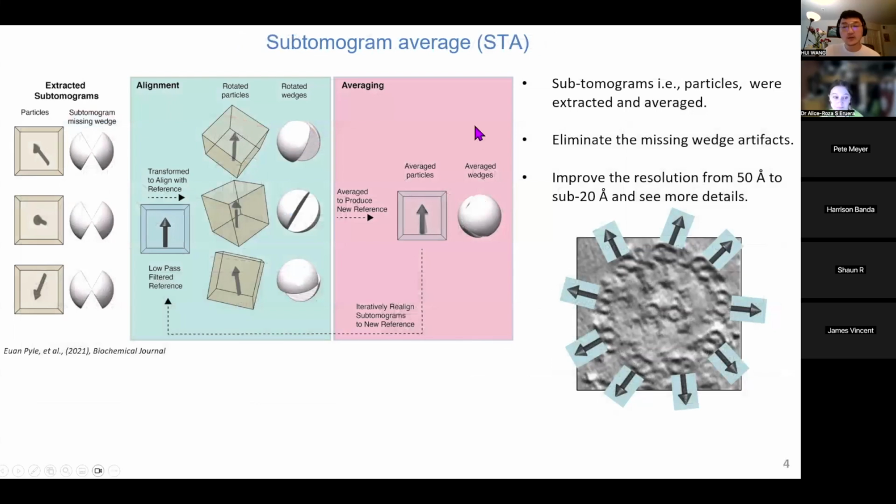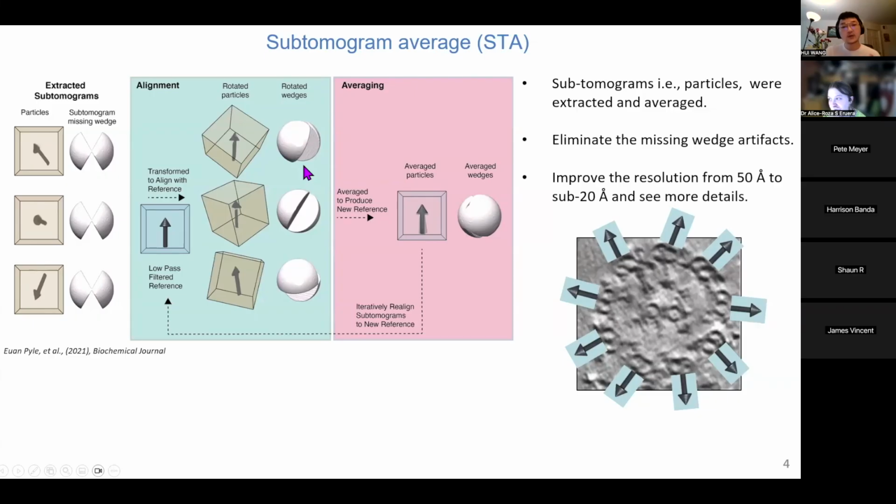Beyond that, you can further do more averaging of the subtomograms, also called particles, which will be referred to in the following talk. Those subtomograms are oriented in different ways and located at different positions. They are extracted out and then aligned to a reference to first eliminate the missing wedge artifacts.